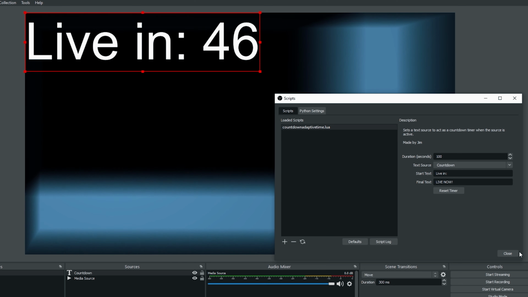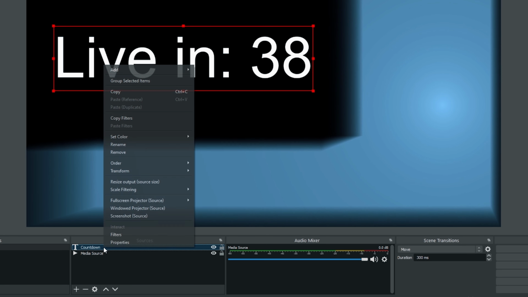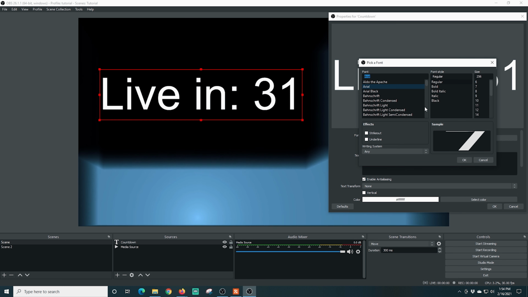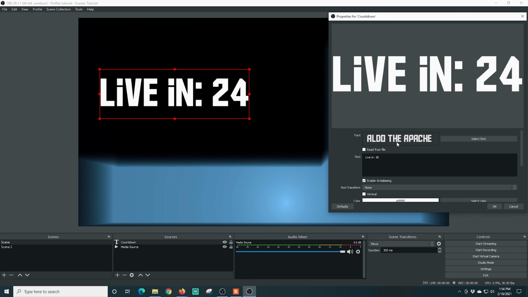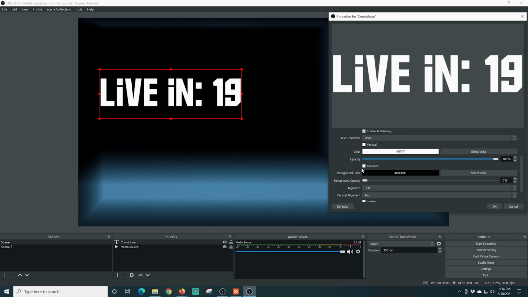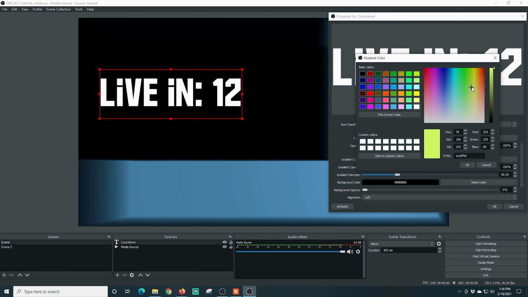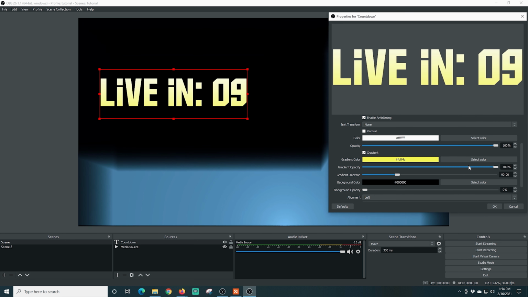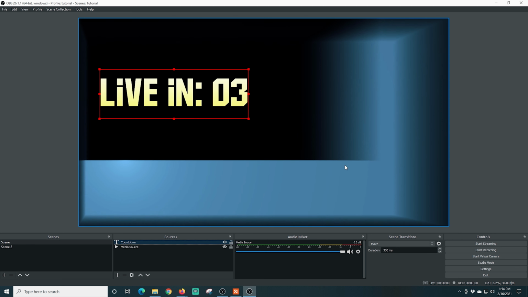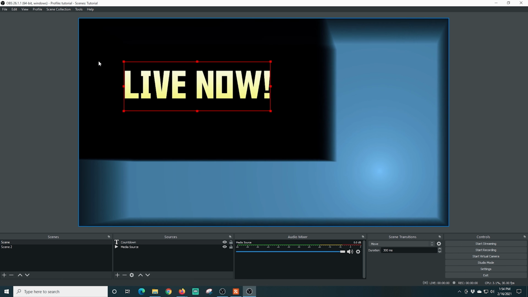So let's close this up for a second, and I'm going to just move this into the center. I'm going to right click on countdown and go to properties, and obviously this works like any other text, so I can select a font and click OK. And any of the other normal text features I can put in here. So I can add a gradient, and I can just go in here and select the color. Try this yellow color here, and click OK. And now you can see we added a gradient to our font. You can mess around with that. There's all kinds of cool stuff you can do with the text features. And once it's done counting down, you can see it gives that final message, live now.